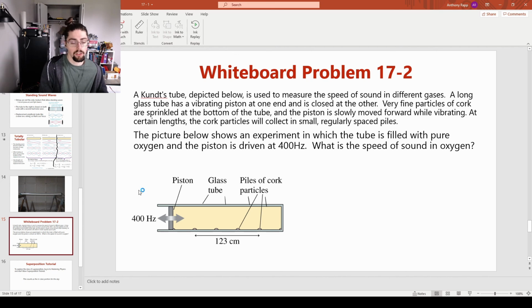So if the piston was not moving at all, it is still filling up the gap. If we'd taken the piston out, if we took this speaker out, then I would agree we've got an open-closed kind of tube. But we have essentially inserted this piston in that sits exactly flush with the rest of the tube. It closes that end off. So in a case like this, what we are looking at is a closed tube.